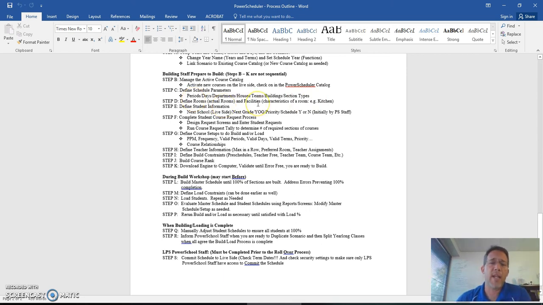Rooms, right? Are you building a new wing next year? If you are, is it going to be done on the first day of school? How do you want to handle all those things as you build your schedule? Call me, we'll talk about it. But let's say you used a room last year for a program, like there are fake rooms you can use to cover certain things. Maybe that worked for you last year, maybe it didn't. Maybe you found it caused errors for you. You can go in and start tinkering with rooms right now. The key thing is working with your principal. Are there any changes? And then as you find changes, you make those adjustments.